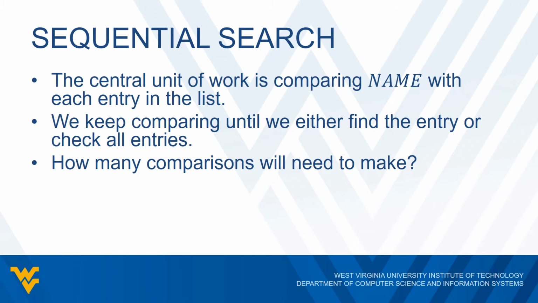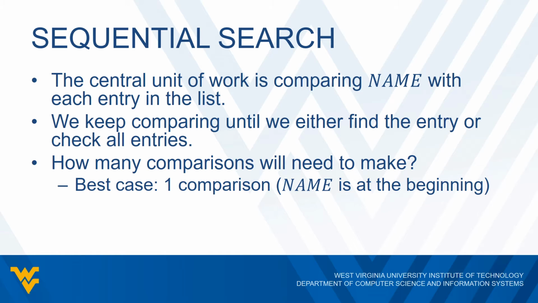Well, there's a couple ways we can take a look at it. We can take a look at the best case scenario, which would be just a single comparison, where the name is at the very beginning of the list. If it's the first item we compare, then we just need one comparison and that's it. Okay, so that's the best case scenario.